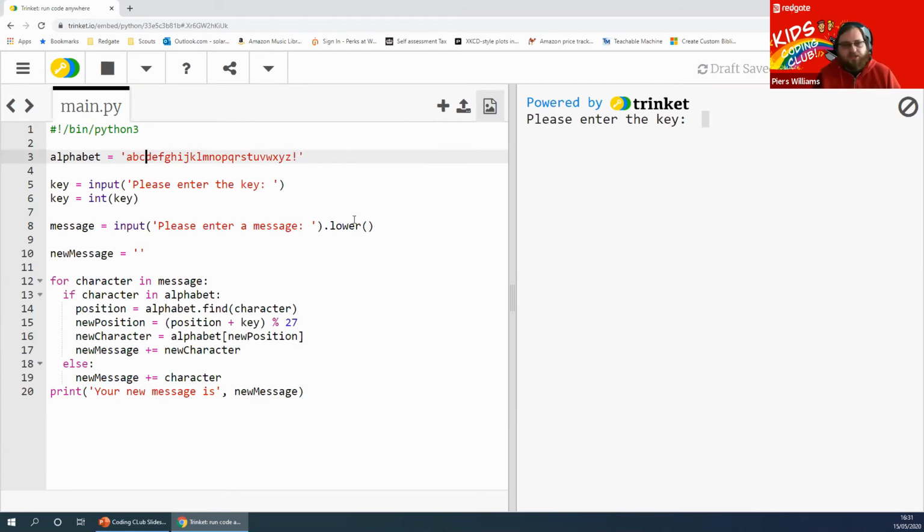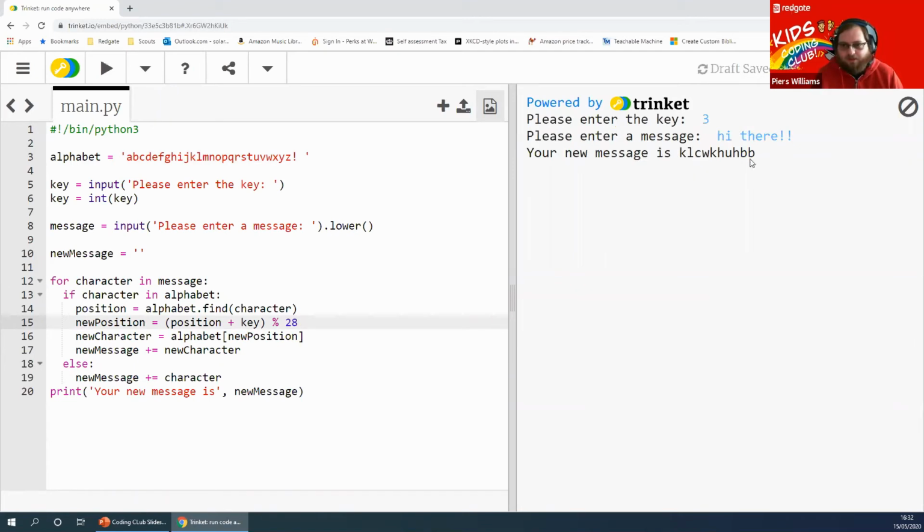So you can add all sorts. You could take out this lower and add all the uppercase characters if you wanted to. That would allow you to handle those differently. And many other things. You could put a space in here and we can encrypt the space. The sky is your limit. If we rerun that, there we go. So now these are B's and that's a C.